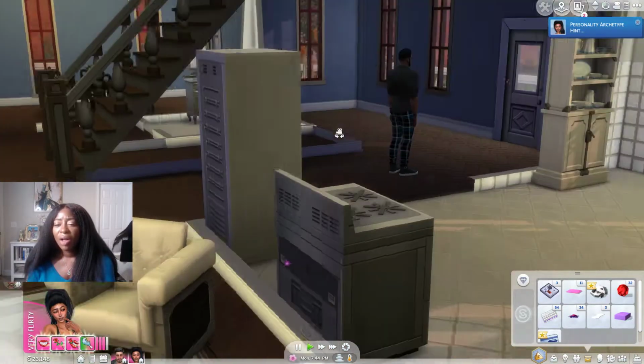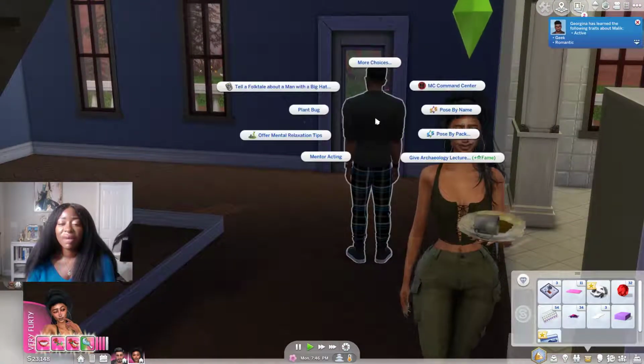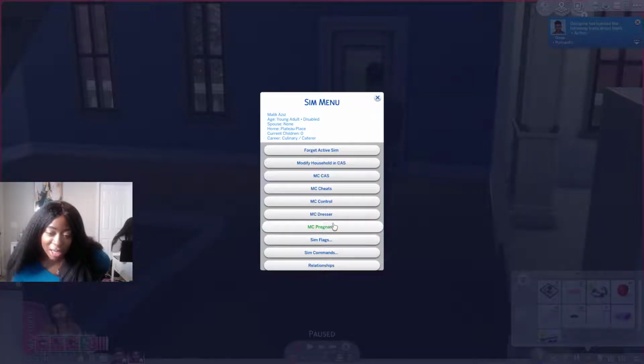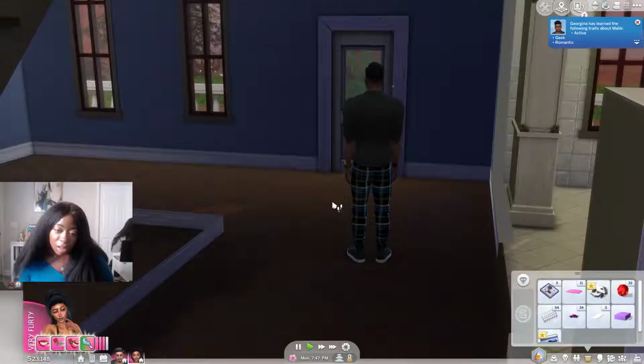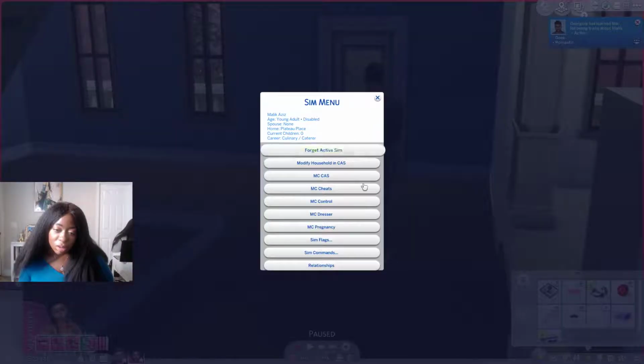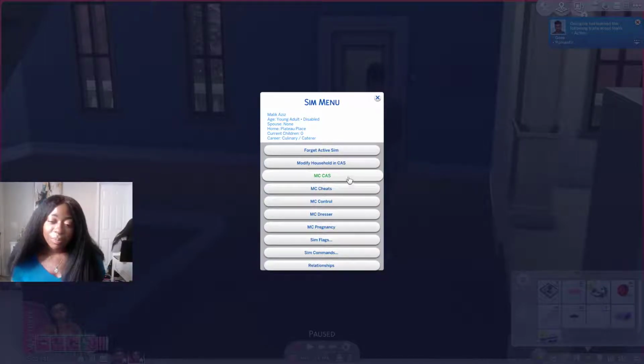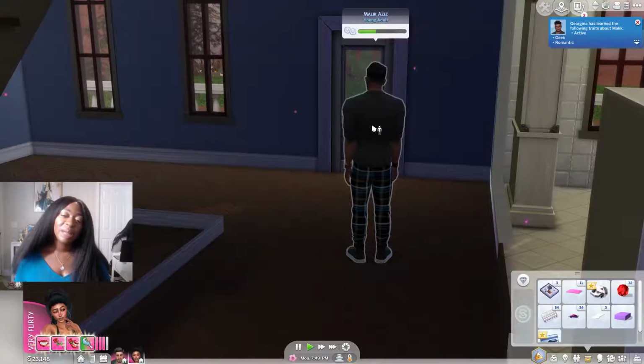Ask about his day. I don't think I gave him a job. It would be kind of helpful if I did. Let's see if I can give him a job from the command. I never tried it on a sim that was not an active sim. Oh no, marked for death? No, that's taking it too far. I may have to choose him, I'm sure there's a way to do it. Oh, he's a caterer? That's his career? Okay, I'm gonna have to change that.